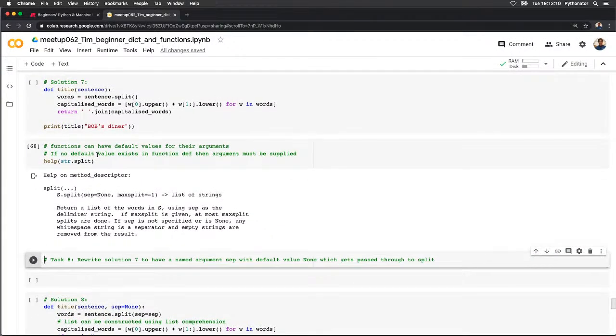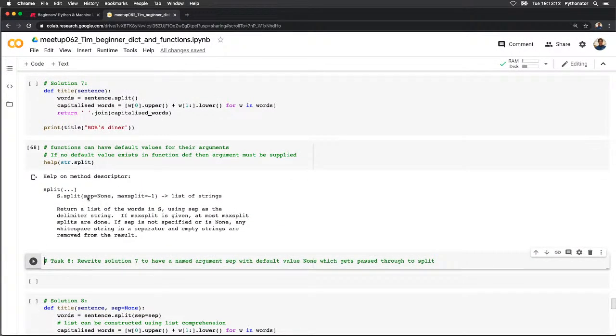But the way you define a default argument in your function definition is you write the argument name and then you say equals and then what the default value will be for that argument. So let's have a go at rewriting our function with a default argument. We want to rewrite solution 7 to have a named argument, and the named argument is going to be called sep, and it's going to have a default value None, and sep is going to get passed through to split.